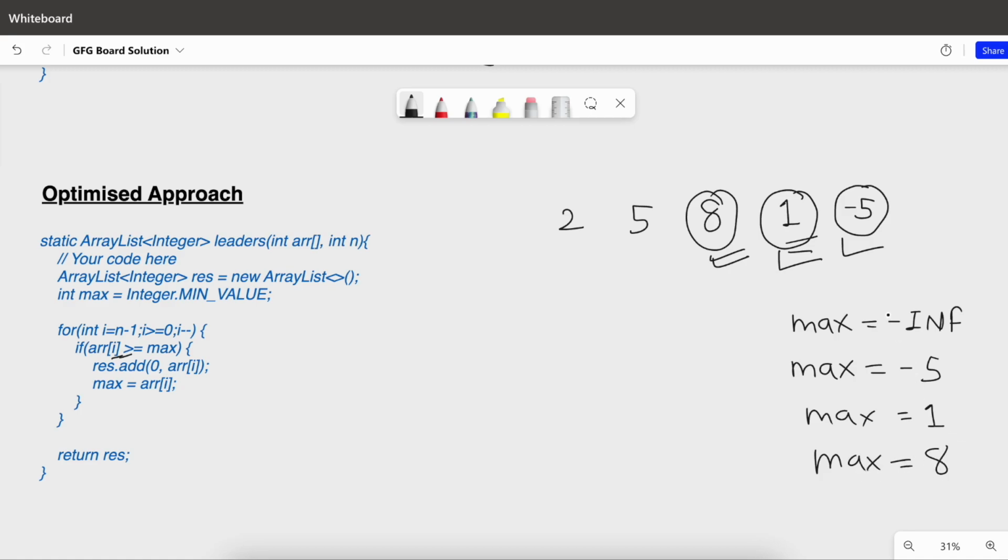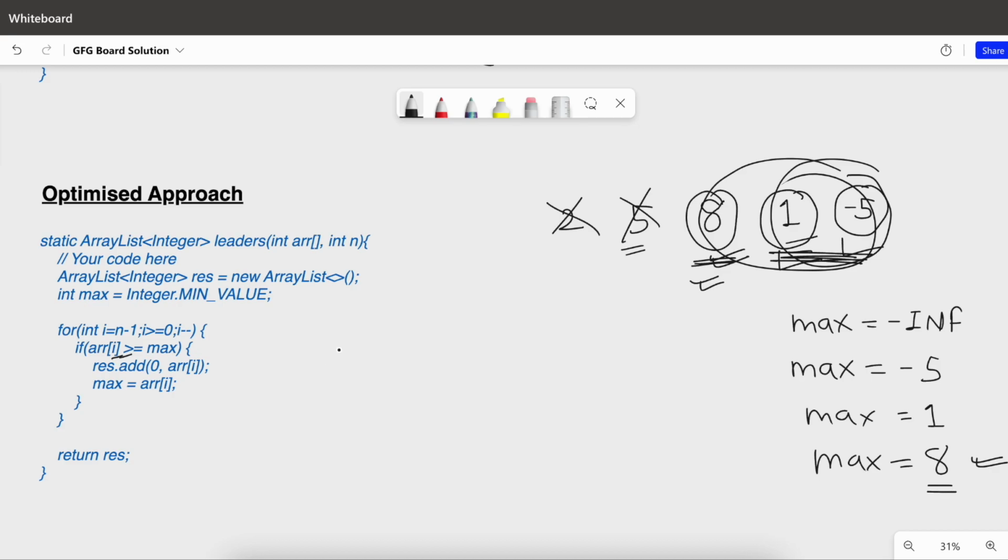What we are ensuring is that the maximum on the right side should always be less than or equal to the element. So now if we come to 5, that cannot be a leader because maximum is 8. 2 also cannot be a leader because 8 is the maximum. So our answer would be 8, 1, -5.